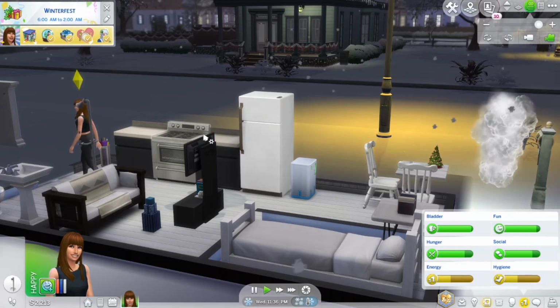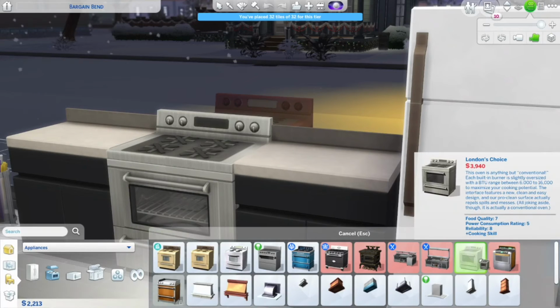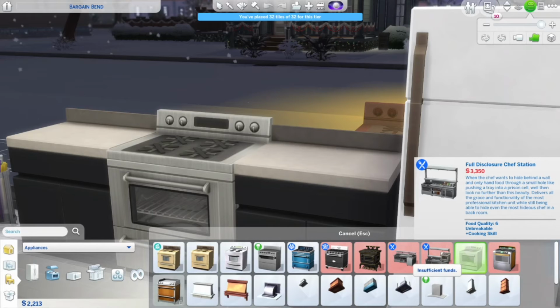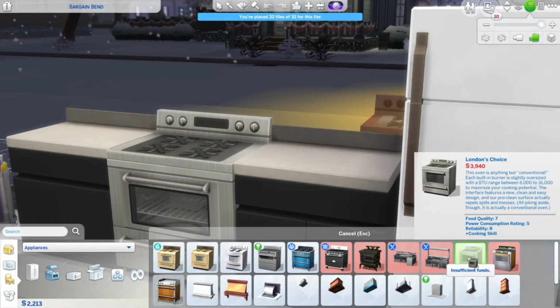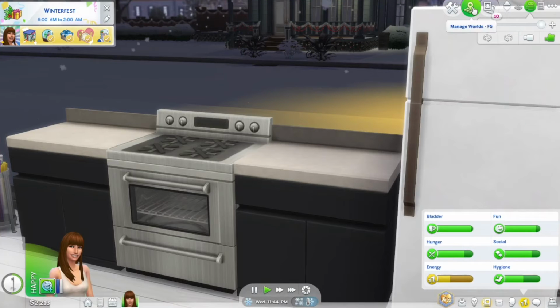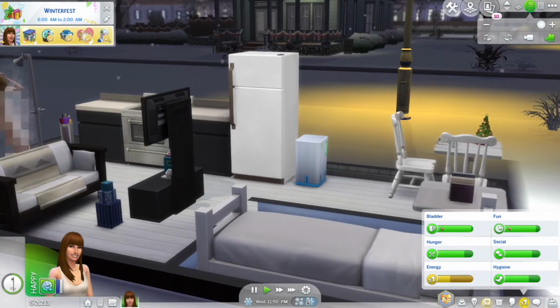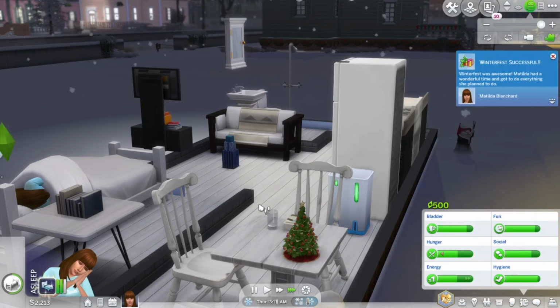Oh, there goes Father Frost. He gave us a nice stove. Let's see how much it was worth. It's worth almost 4,000 simoleons. And we got it for free. We did have this one. And now we got all the way over here. I could sell it and get the money, but we're gonna have to upgrade the kitchen anyways, so it was a gift. We have to keep it. Winterfest is officially over, and she had a good one.